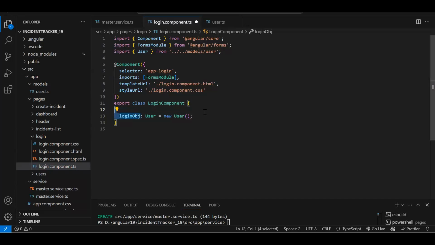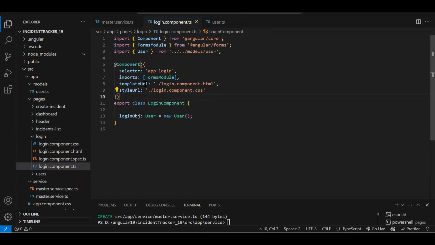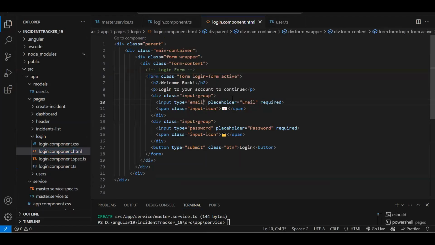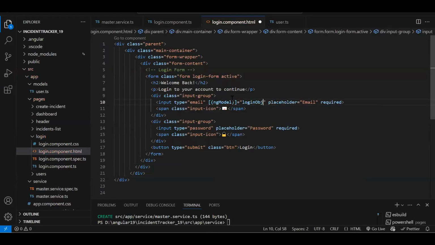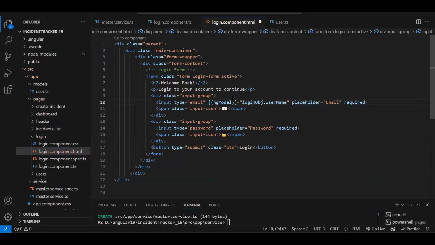So here you are creating an object of this particular class. When you do it like this, your constructor is going to execute and all these properties are going to be properly initialized. That's why we do it like this. Okay. Now we have created this object, and we need to bind it to our HTML. So over here, square bracket, round bracket, ngModel. One advantage of using a class, you get all the properties in IntelliSense properly. This you won't get in case of any. Fine. Let's copy, let's paste, so you don't make a spelling mistake.